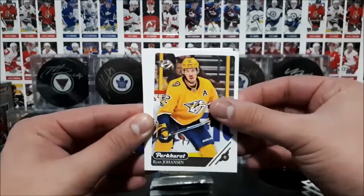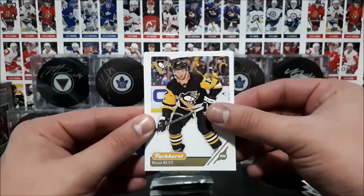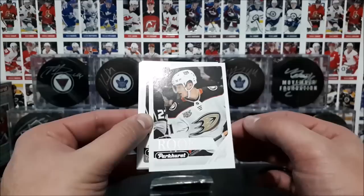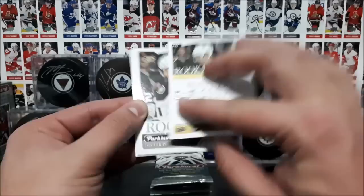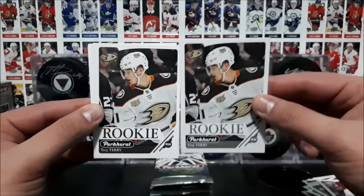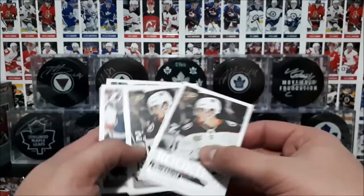Kopitar, Faxa, Johansson, Eberle, Rust. Is this a gold? This is a gold parallel of Brian Rust! Troy Terry — rookie, silver parallel. Or gold? That's gold. That's strange — the front is silver and the back is gold. And then we had his regular rookie card, so you guys can see the difference right there. One's black, one's silver. Let's have a look at the back. Okay, they're both gold at the back. So we pulled the silver parallel rookie card and then the regular rookie card of Troy Terry in the same pack.